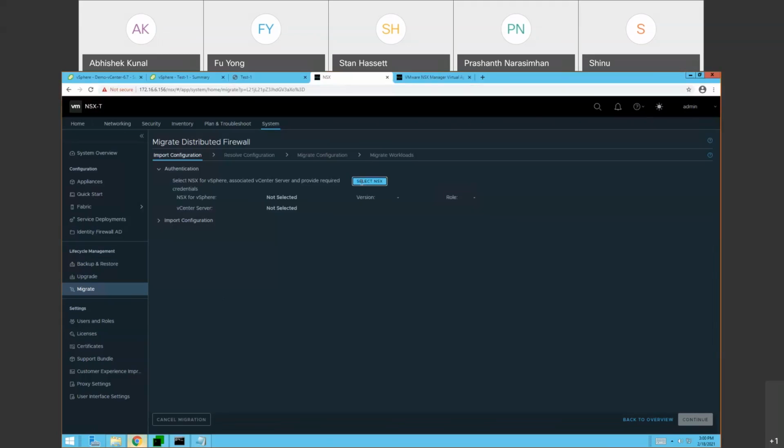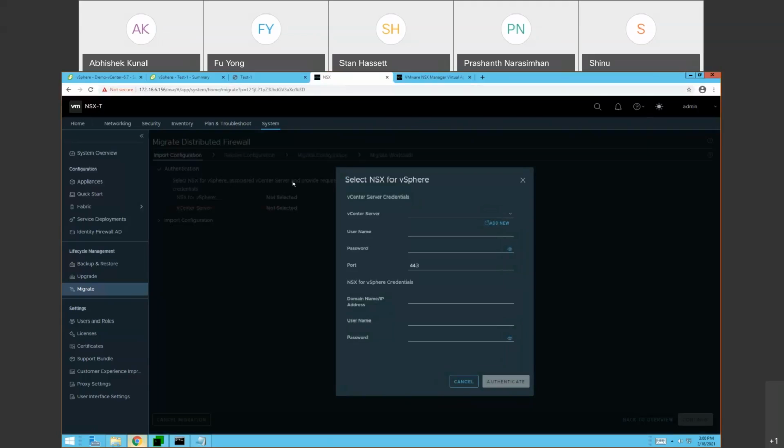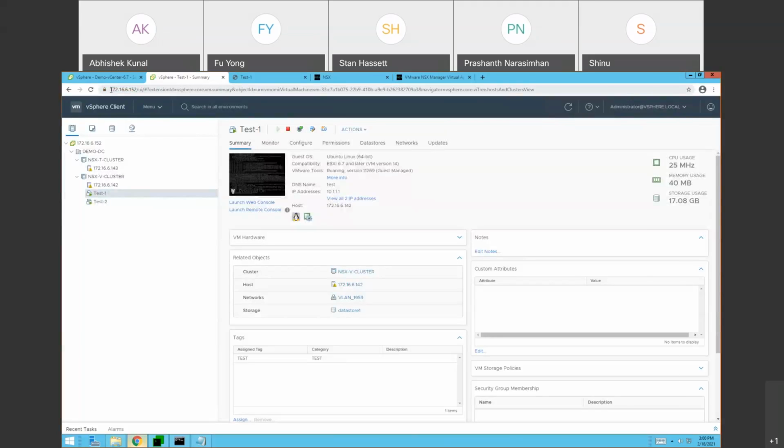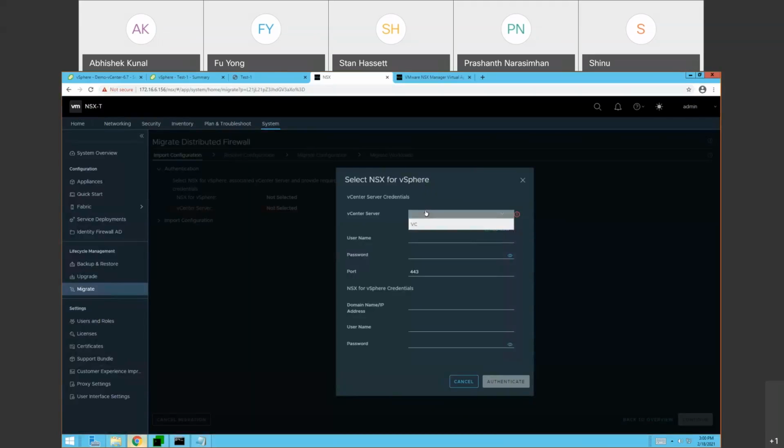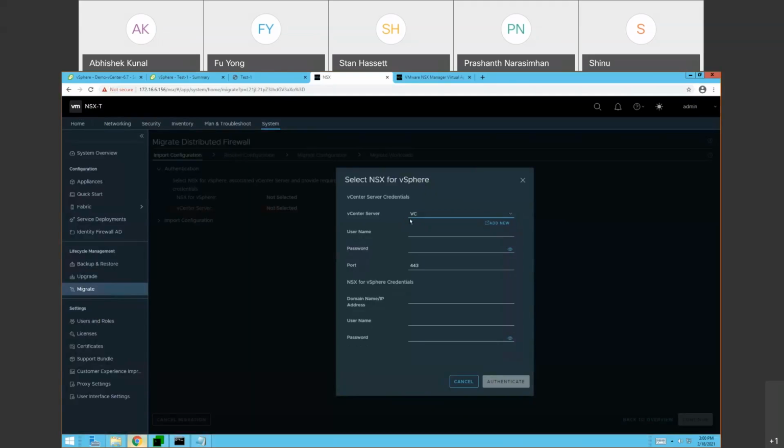First thing is to select the NSX for vSphere associated vCenter. So it's going to ask me where that vCenter is. I'll tell it my vCenter IP is this. Yeah, so it actually detected that this is the current vCenter. So you have to add that vCenter on your compute manager.